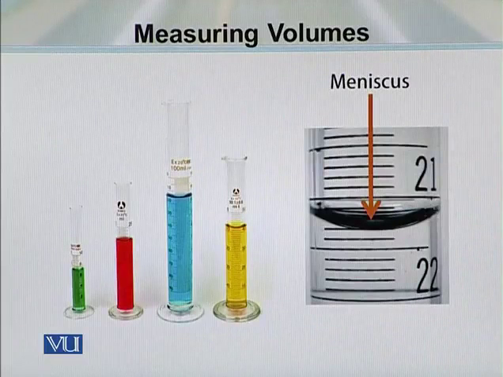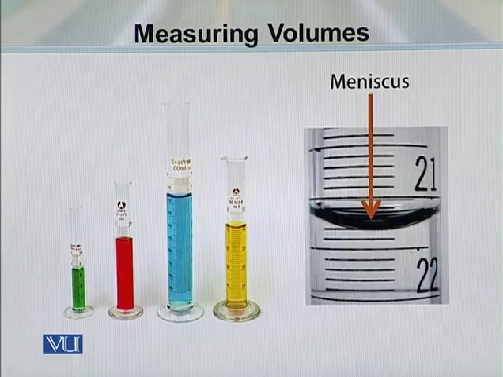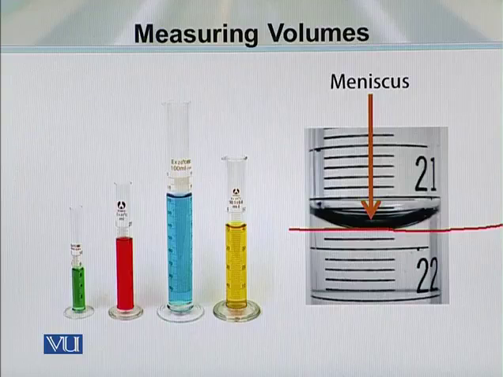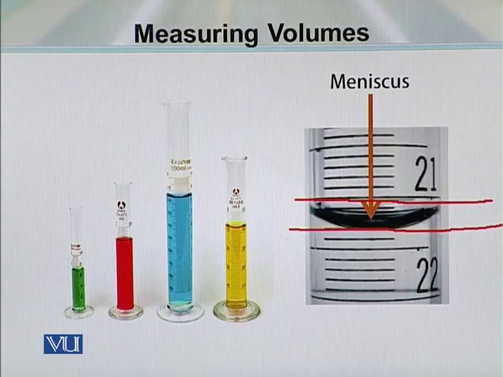While reading the volume on a graduated cylinder, you should observe the meniscus. The reading of the volume should be from the center. In this particular picture, you can see this is the actual volume which this cylinder holds. Don't try to read the volumes from the edges of the meniscus, because the edges are slightly higher than the center because of forces of attraction between the liquid molecules and the glass surface.